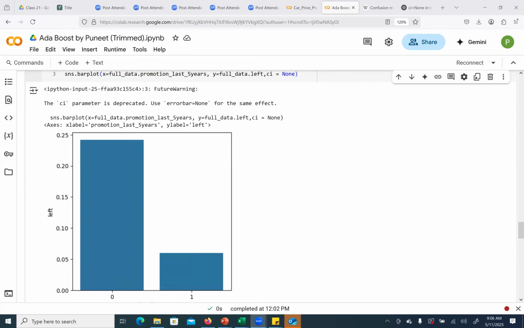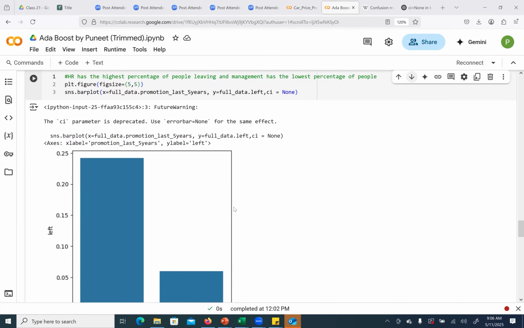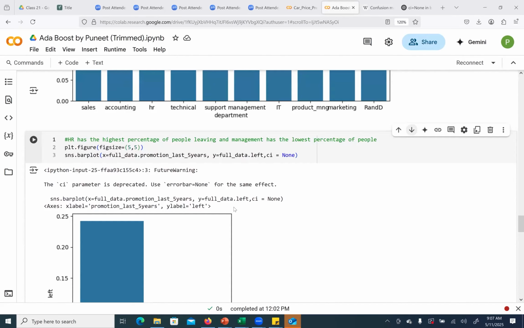Right. So, yesterday we were discussing this code, and we were trying to predict whether someone will leave the company or not, depending upon their experience, previous year rating, number of hours they are working, whether they have met any work-related accident or not, right?